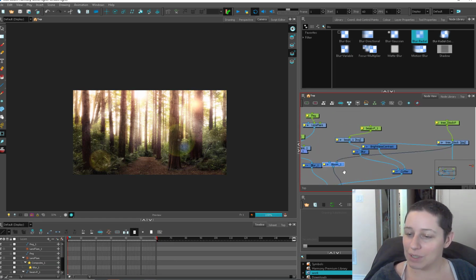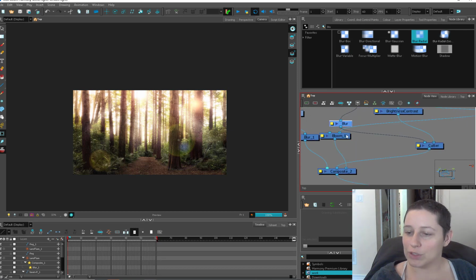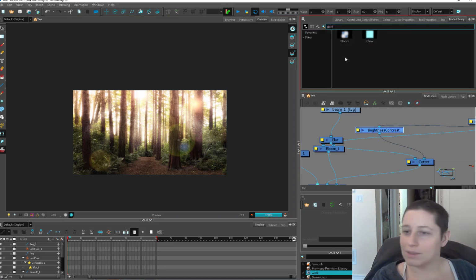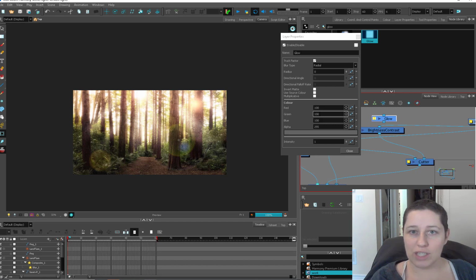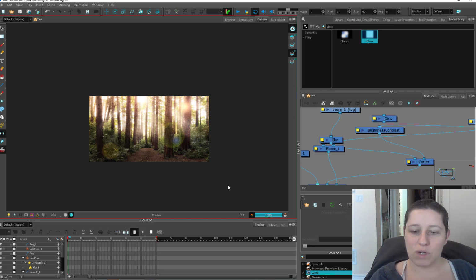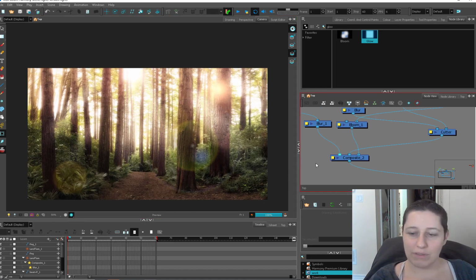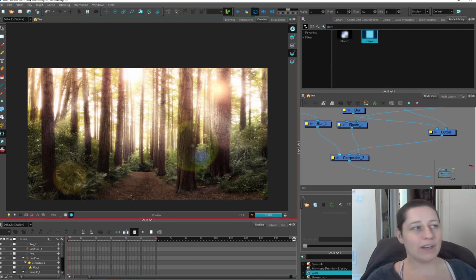Let me just remind you guys, I was playing with the bloom node. A lot of blurs and gradients, they're going to be your bread and butter when you're doing compositing. Got a brightness and contrast in here. That's what I did with these sunbeams to get a little bit more texture on the trees. I was playing with the glow for a little while. And remember, you can get some nice lighting colors here. So if you had to do a rave, you'd probably go with the glow. Whereas if you had to do this fairy forest thing, you might go with the bloom because it's a little bit more flexible there. But that's it. Now we've got this beautiful lighting scenario. We can all go have magical enchanted fairy dreams.